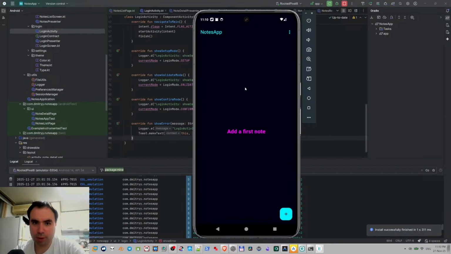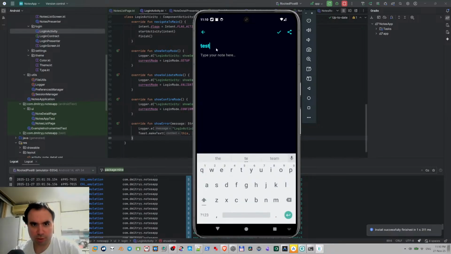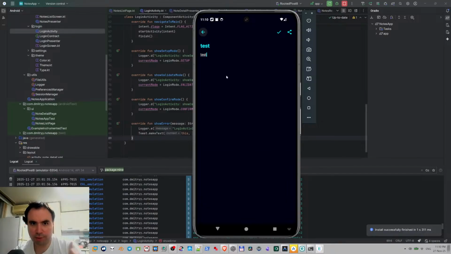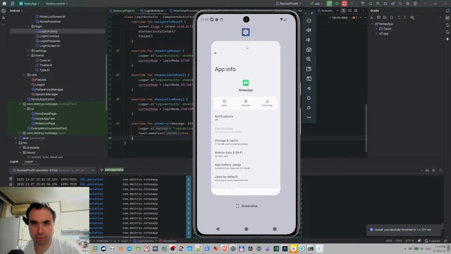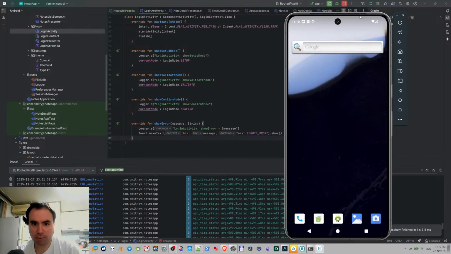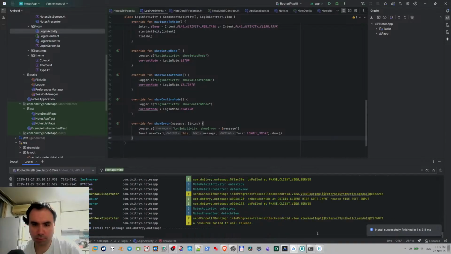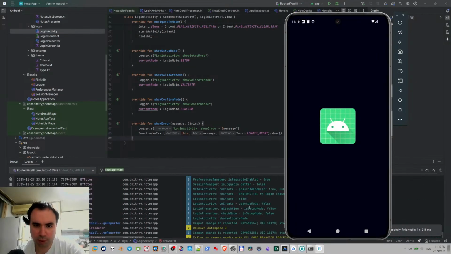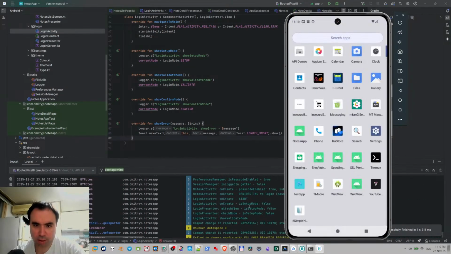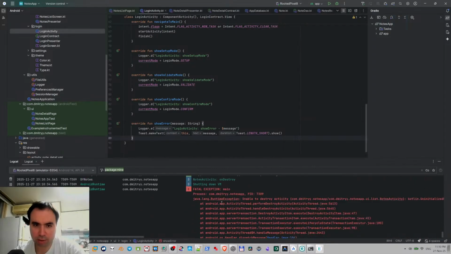Okay, good. So it didn't crash, it didn't do anything weird, which is a good sign. Now let's just create the first node. Let's close the app. Activity on destroy, detached view. Nice. Let's launch it. And it crashed.